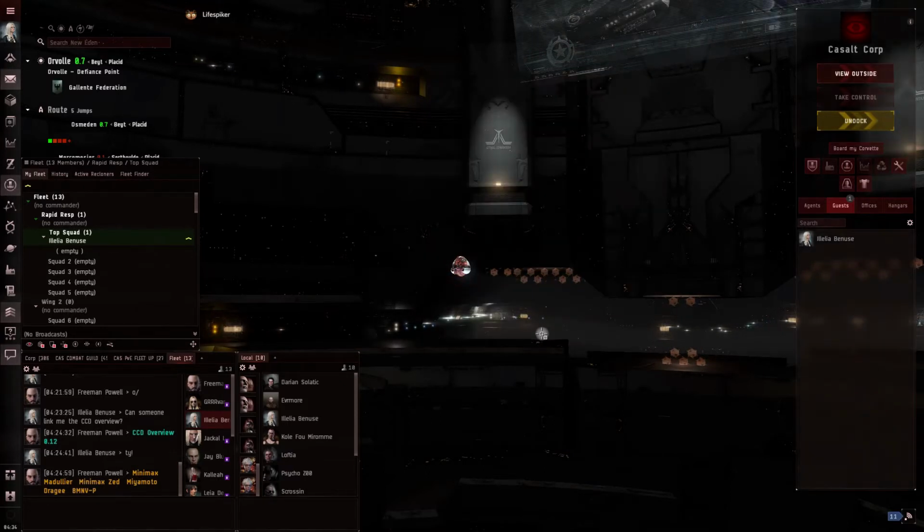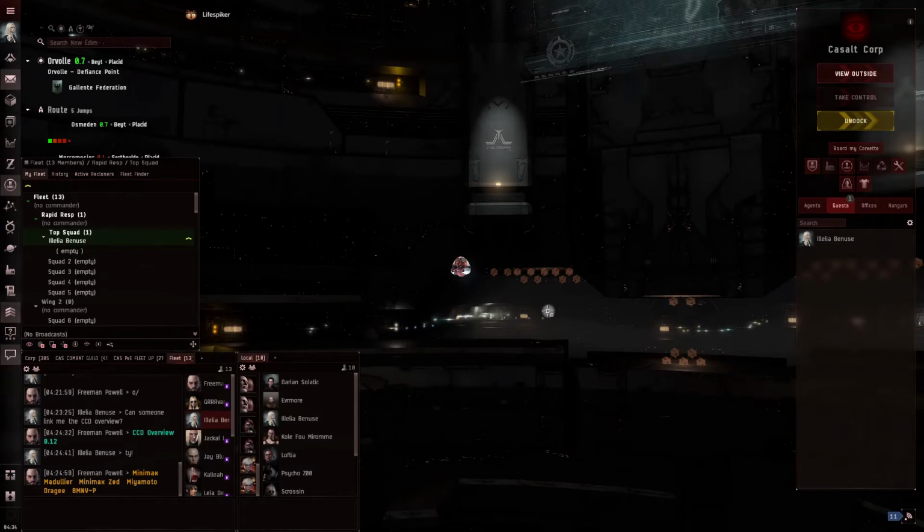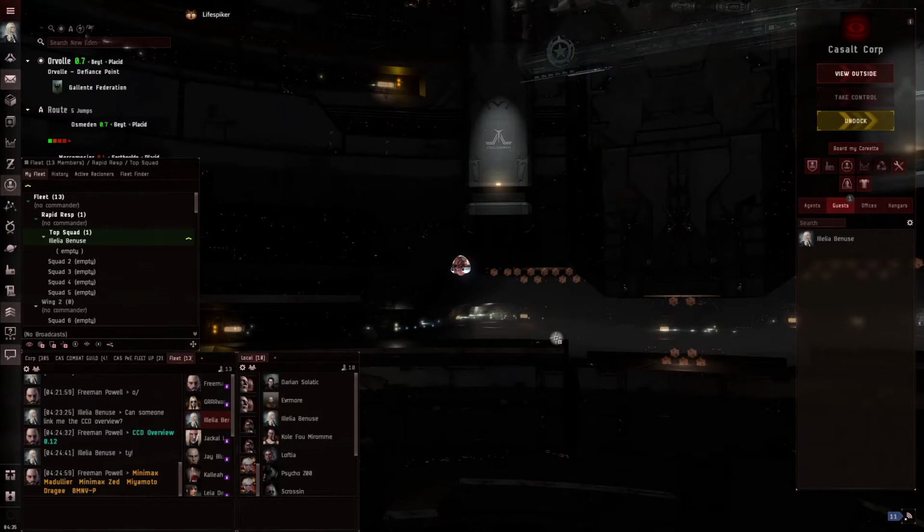At various points in the roam, you'll be asked to set your med clone to various stations along the way. It's either going to be Defiance Point, Intaki Syndicate Academy, or Station 13 in Thera. That way, depending on where the fleet is, you wake up in a place that's somewhat near where we are.